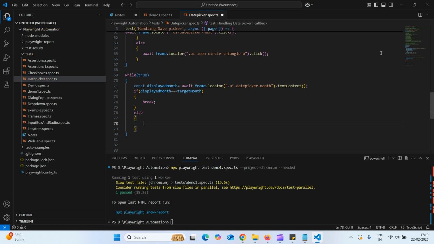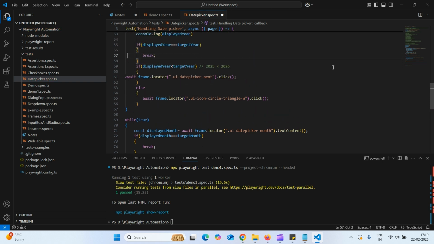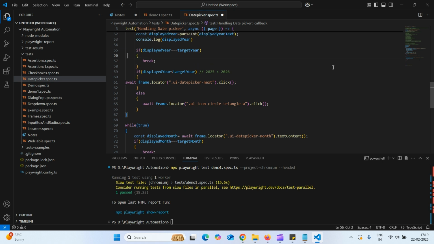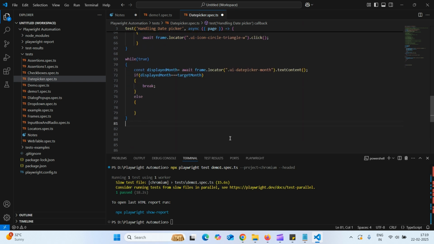We have the locator here to click on the next button, this one. Click on the next button.